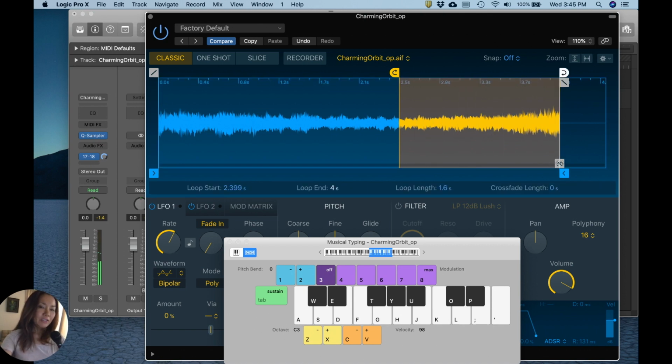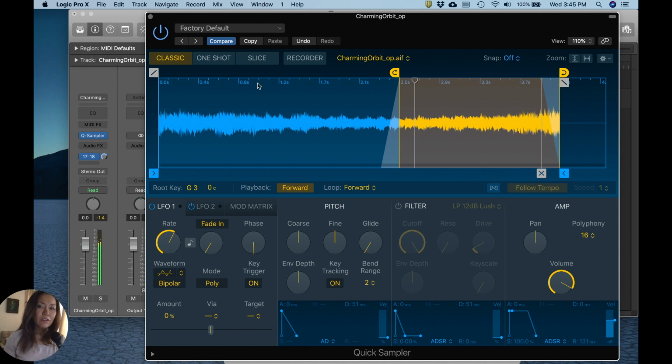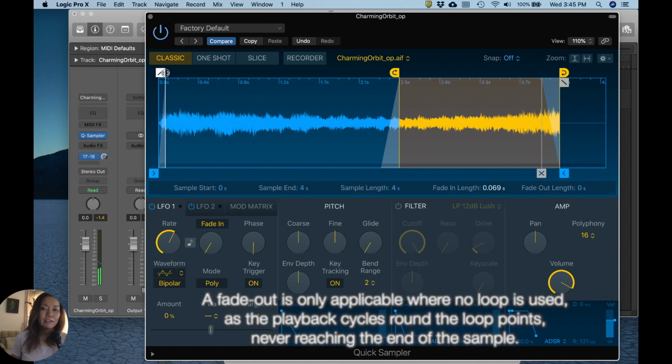You know, while you're here, you do have crossfades that you can utilize to smoothen out those bumps. You also do have a fade in and fade out if you choose to use it.